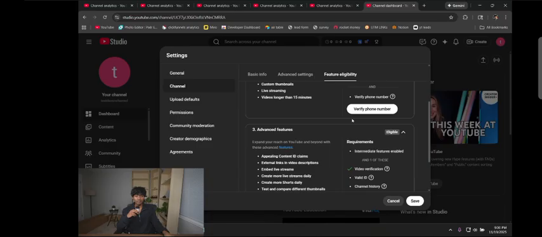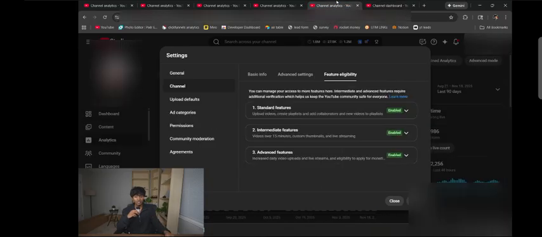So make sure that all this is set up correctly. When all this is set up correctly, it should look something like this right here, where you have everything enabled, all of it's green. When you do this, then boom, the first part of your trust score is set up correctly. Now let's talk about emails.